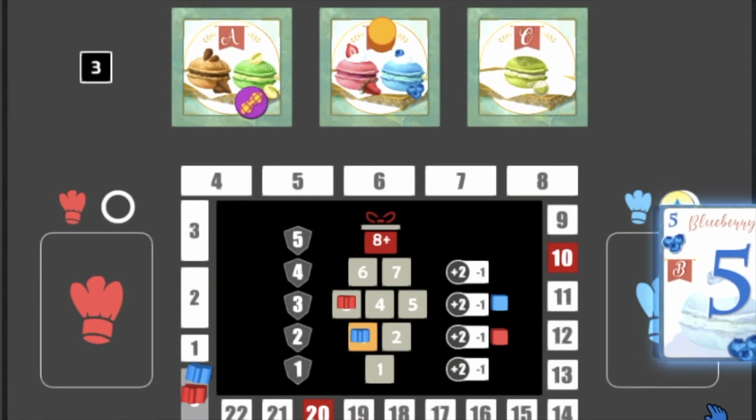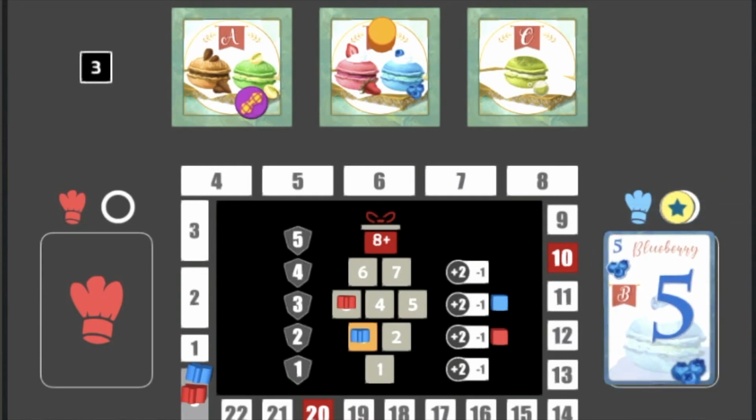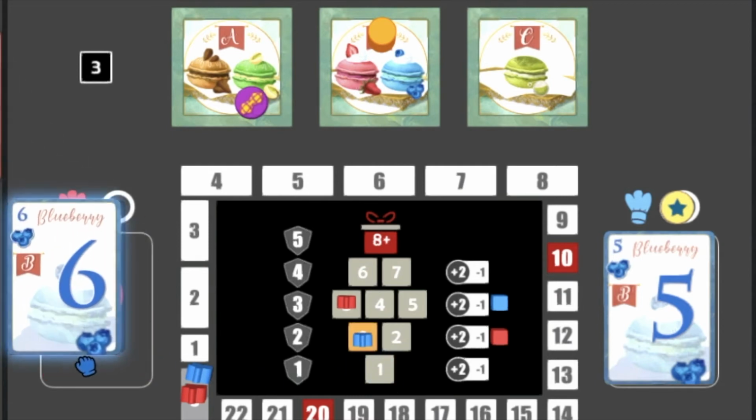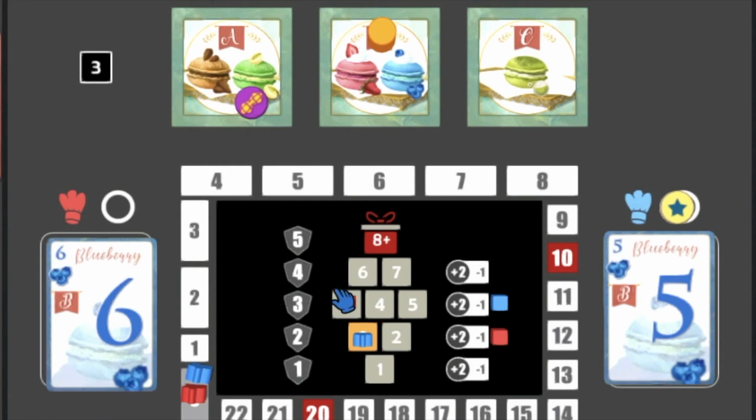For example, if the blue player leads the trick with a 5 blueberry, and the red player had no blueberries, they might want to put down a 7 strawberry. But since the trick was led by a royal flavor, the strawberry is no longer a royal, and the blue player wins the trick. If the red player had a blueberry, let's say a 6 blueberry, the red player would win the trick because the 6 is larger than a 5.